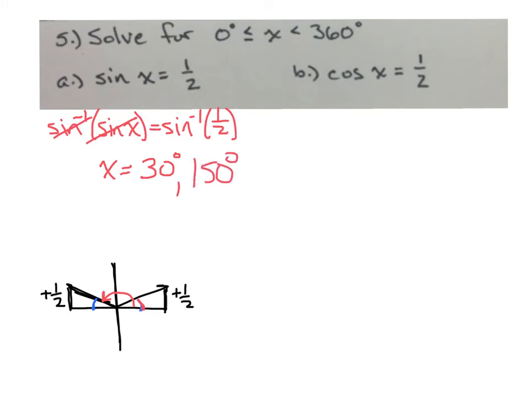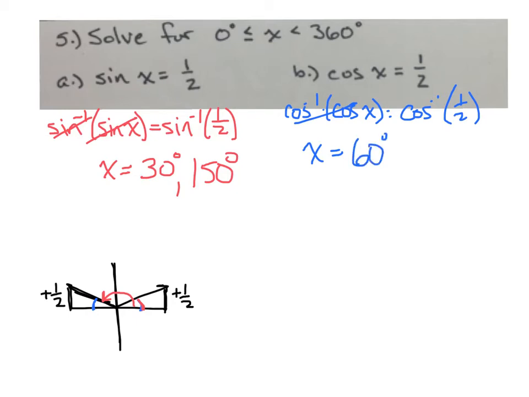So let's do this again, this time with cosine. Where cosine of x is 1/2, we can take the inverse cosine of both sides. So over here we'll take the inverse cosine of 1/2. These cancel, and we've got x. The inverse cosine of 1/2 is that angle that gives us a cosine of 1/2, and that is going to be 60 degrees. You can type that in your calculator, make sure you're in degrees, all that. But now let's think about this again.